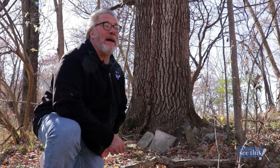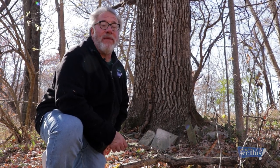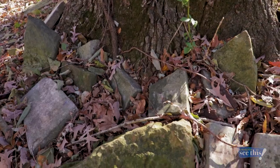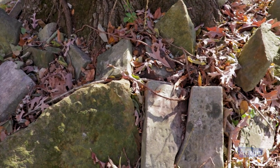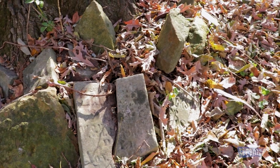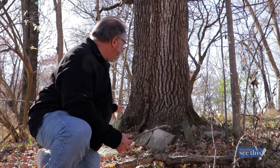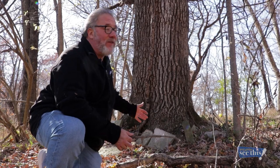Why would they bring them this far, about 7 miles? Maybe to get cholera as far away as possible from them before somehow it might take more victims. And as you can see, these graves have been placed around this tree, possibly by somebody who just wanted it to look a little nicer rather than just having broken markers strewn hither and yon. There's this piling here, and it's really hard to read much of anything that's left on there. I mean, it's been a very long time.